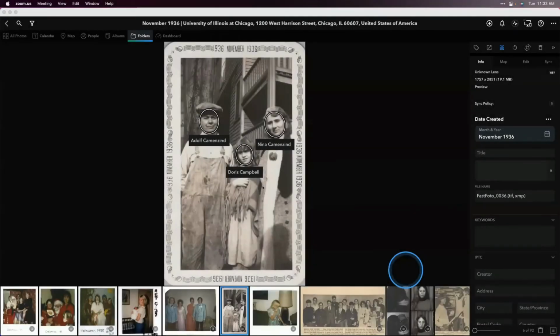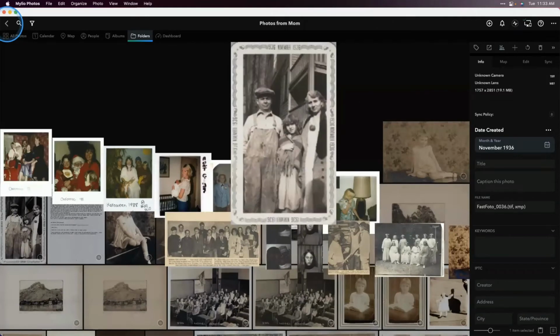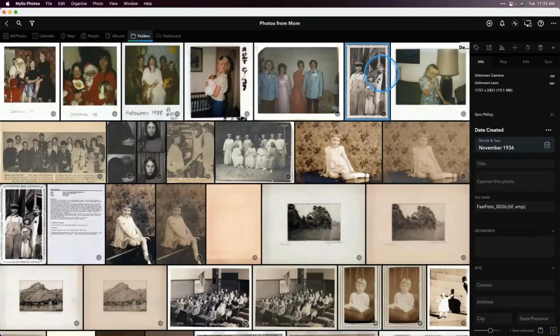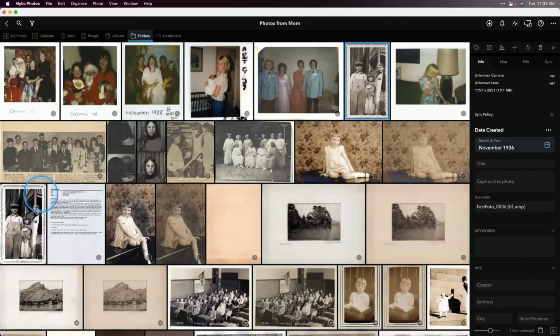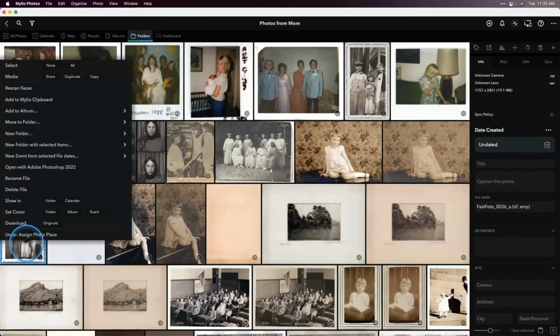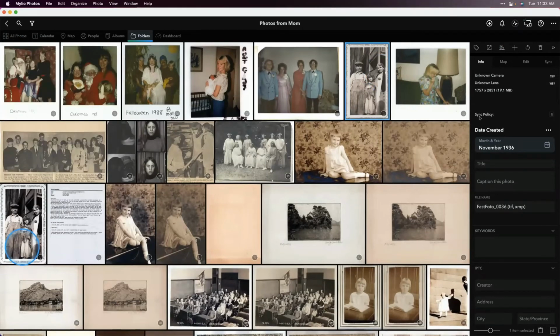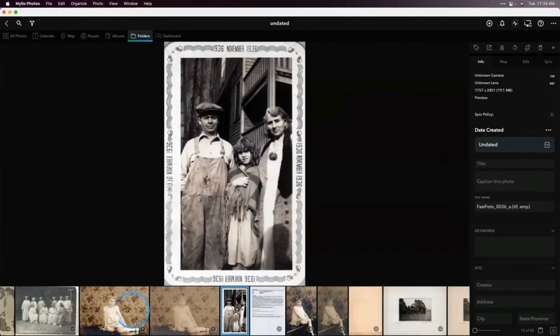So here's this image here that we were looking at. Let me go ahead and go back up a level here. And because I changed the date on this one, it's no longer next to the original. Or so actually, I take that back. This was the original. And then, come on. This was the enhanced one. Let me take the face tagging off. And then we can see the same thing here with a couple of other ones.